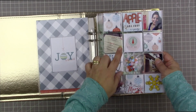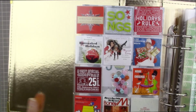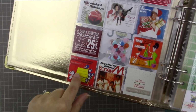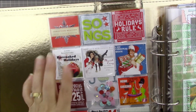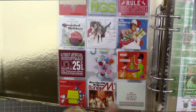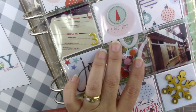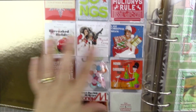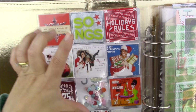So the Apple holiday party took place on the 3rd. On the back side of that, all I did was go online and find album art for all of my favorite albums and songs for the holidays. I printed them up at 2x2, cut them into 2-inch squares, and just stuck them into the pockets. One of the pockets was already taken up with this sequin pocket, which I used my fuse tool to close. And then the other remains, so I put 10 albums or album arts and song arts, and that left me with these two.